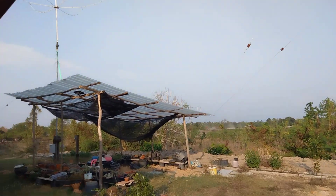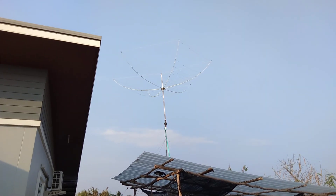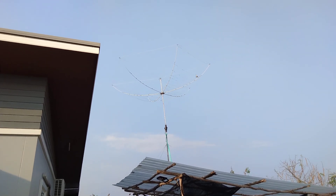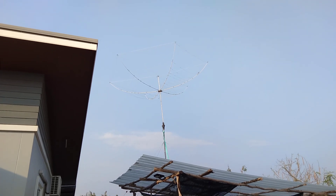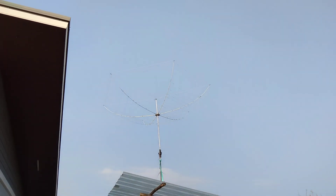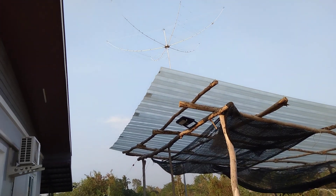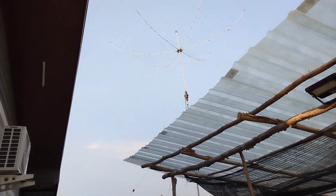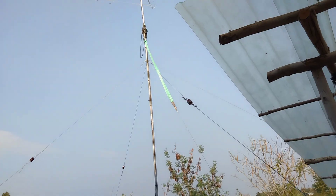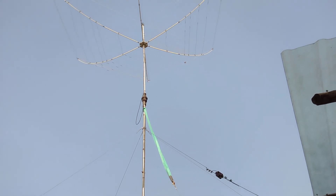This is an addition to the antenna farm — a JPC6 hex beam purchased from AliExpress for 834 dollars. Very high quality build, very sturdy, and pretty easy to put together. That's on the tilt mast there, and the 20 meter element is approximately just short of 10 meters off the ground. The mast from the rotator to the bottom of the hex beam is probably a bit on the long side.